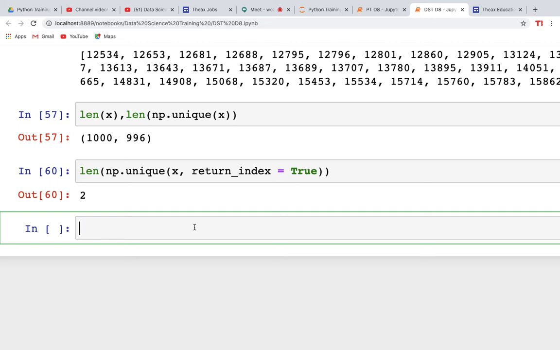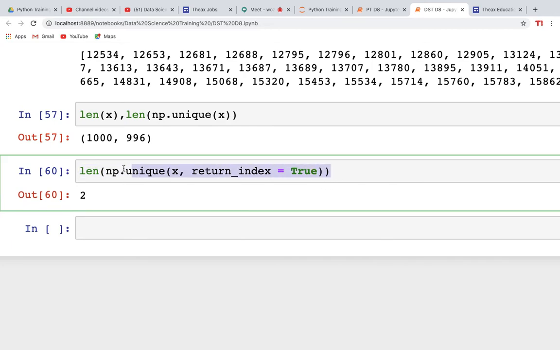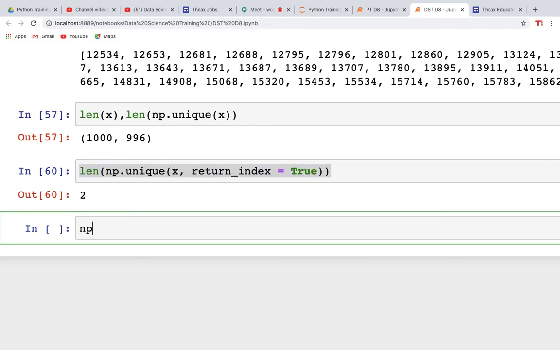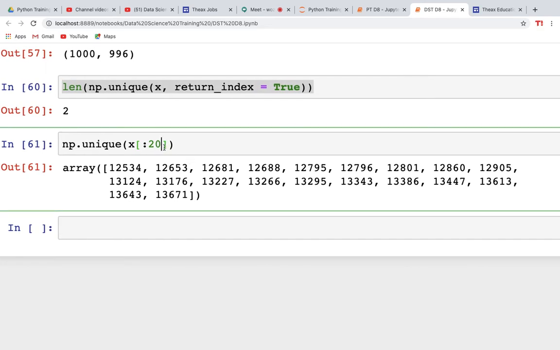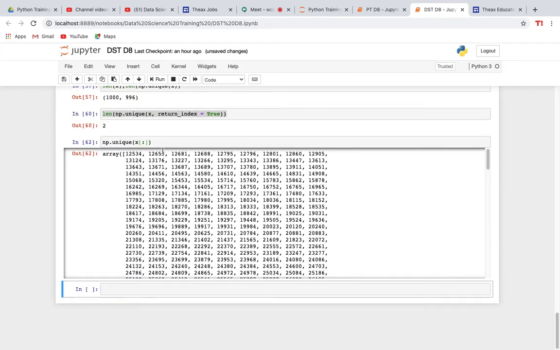unique of x will give you the numbers, right? So let's take it for 20. This will give you an array if you don't define anything, so you're probably getting everything there. So this is my 1000 numbers, that's correct.